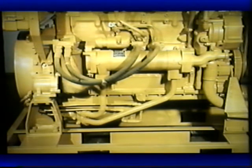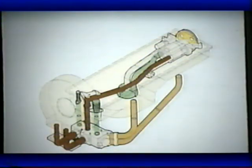Please refer to worksheet number one. This shows the inside connections of the brake saver oil system as it is on the 3406 truck engine. We see the oil pump, the brake saver oil control valve, the oil tubes to the brake saver, and the oil tubes to and from the oil cooler. The oil pump is a two-section gear type pump. The larger front section is the engine oil pump; the smaller rear section is the brake saver charging pump. The charging pump gets oil from the suction bell in the oil pan and sends oil through the tube to the elbow fitting in the center, which connects the oil control valve.